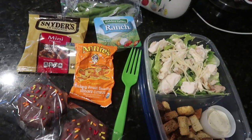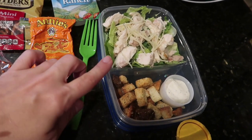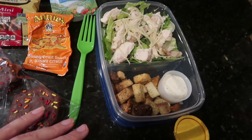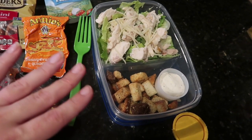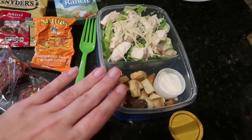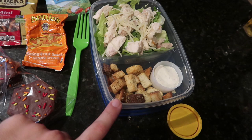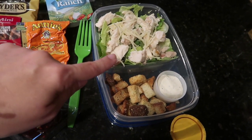Good morning. So I'm just getting ready to pack up Jake's lunch box, and today I packed Jake a chicken Caesar salad. Earlier in the week we had a big roasted chicken, but Jake's not really one for roasted chicken plain. He would eat it in a wrap or on a salad, and the last time I made the chicken Caesar wrap he really liked it. But I have an intention for a different kind of wrap later in the week, so this time I just packed him a salad. I didn't want the croutons to get soggy or the dressing to make the lettuce soggy, so I put the dressing and the croutons on the side. And over here is the Parmesan cheese, the lettuce, and the chicken.